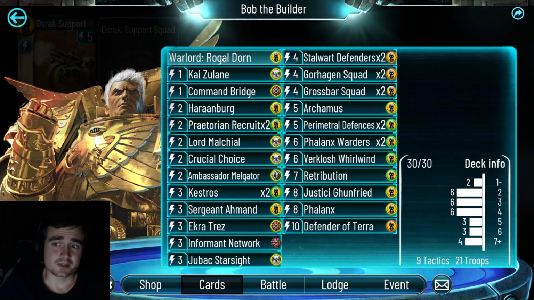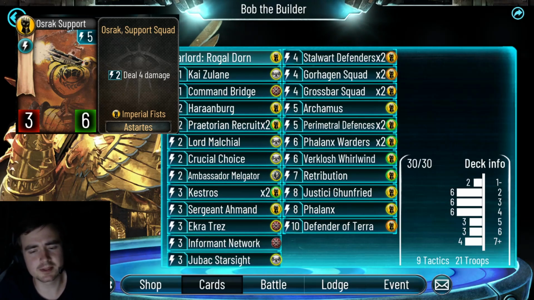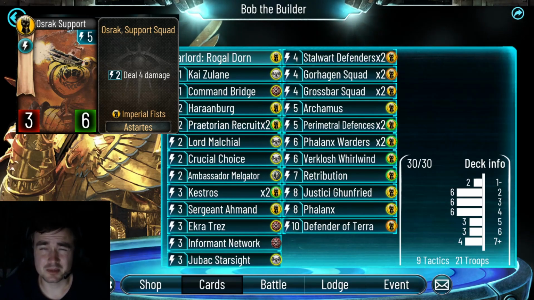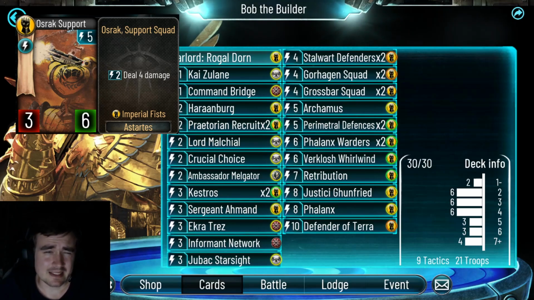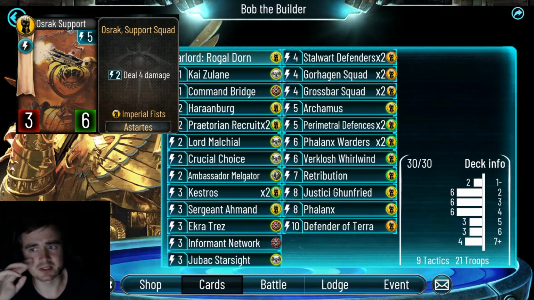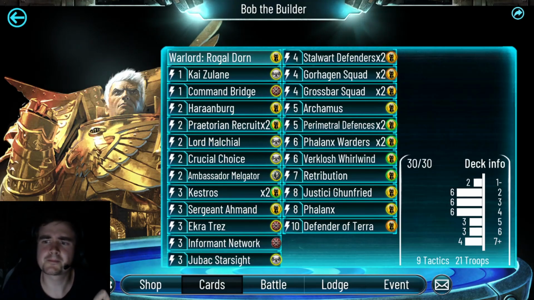Then Osric support, it's a 5-drop, you can run it instead of parental defenses. It has a very good ability, that's why I considered it. Also respectable health. It's susceptible to Melgator, so if it gets bounced, that's a free energy swing for your opponent. That's what makes it kinda bad. It also has no real synergies with our decks, but still, if you're missing some cards, feel free to include them. Since, as mentioned, the ability is good and the health is fair.